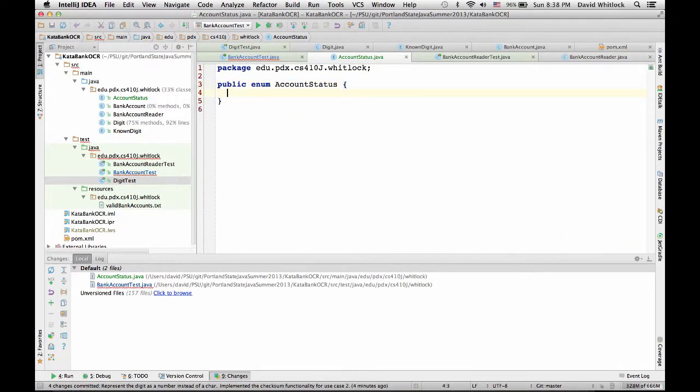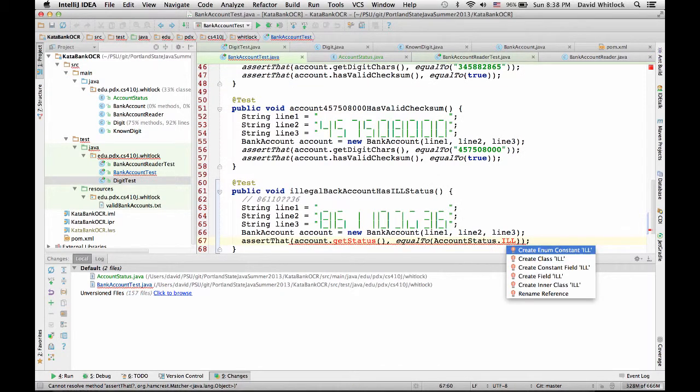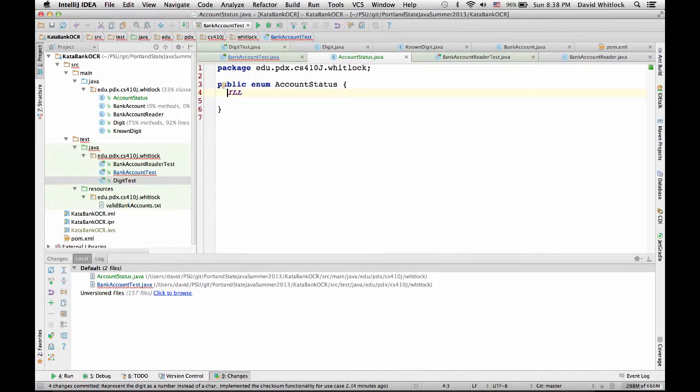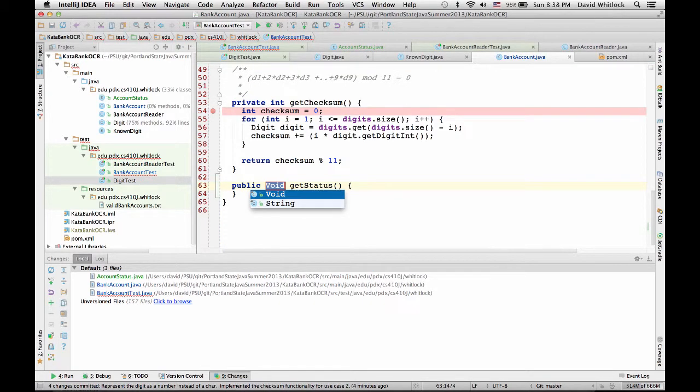Sure. And well, let's go back. We'll create enum constant ILL. Yep. I should probably call it illegal instead of ill. That's just the code. Let's rename that ILLEGAL. And then getStatus, create method getStatus.